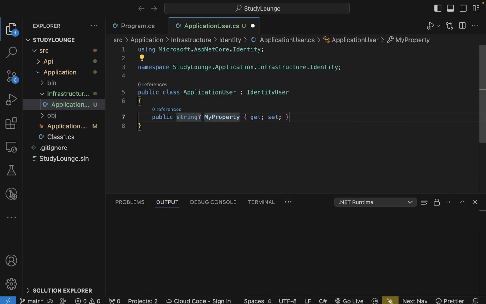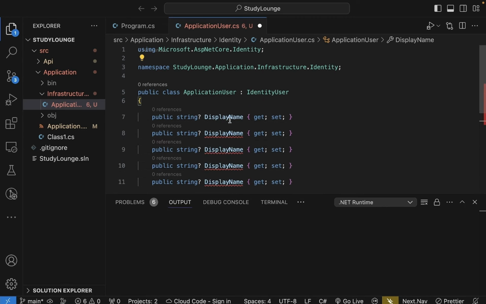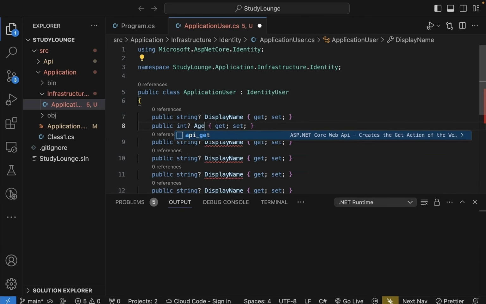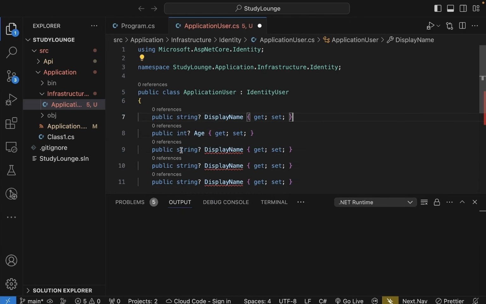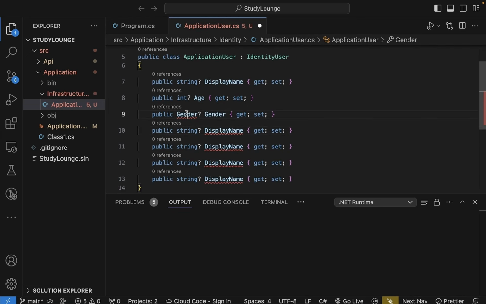It's going to be a nullable string, and we'll call this DisplayName. Replace this with int. It's going to be the Age. This is going to be the Gender. Gender is going to be an enum. Create this enum type. We'll create this enum type later.